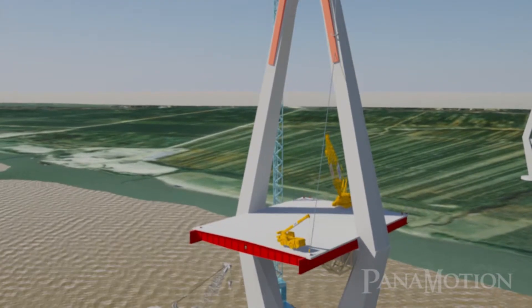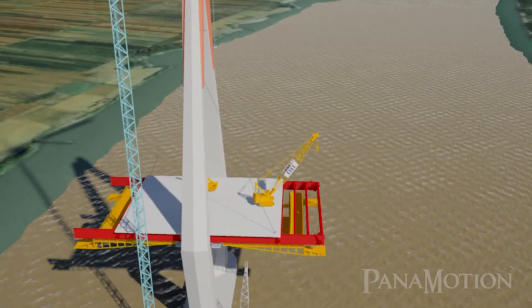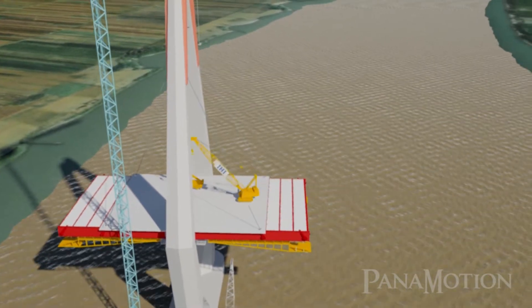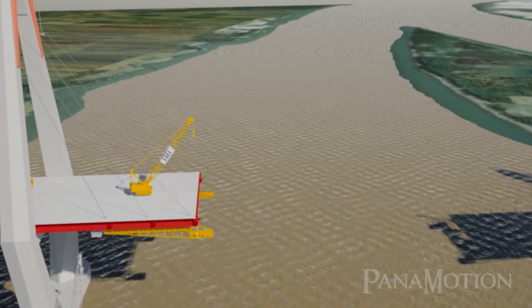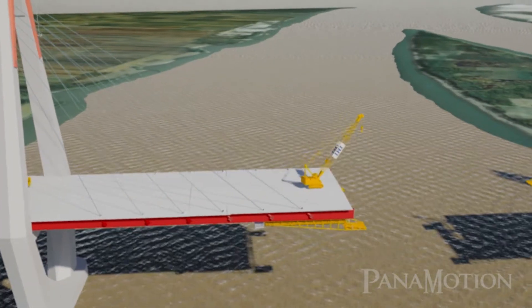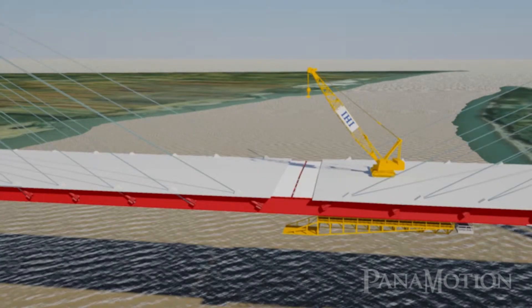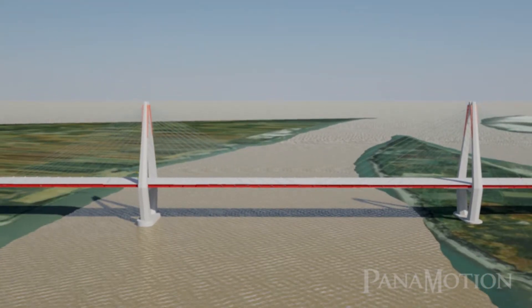Equipment and machinery for the cantilever erection are then prepared on the deck slab. The cantilever process involves repeating the following cycles: erection of steel girder, placement of precast deck panels, installing and tensioning of stay cables, and cast-in-place concrete joint. For erection of the main span on each pylon, 10 cycles are repeated. The cantilever process is ended by closure works of the span.